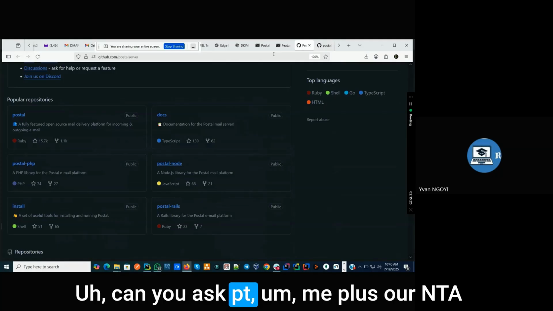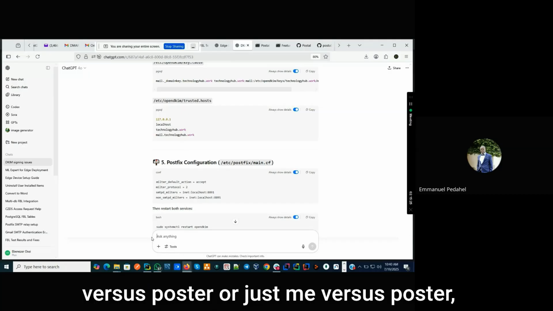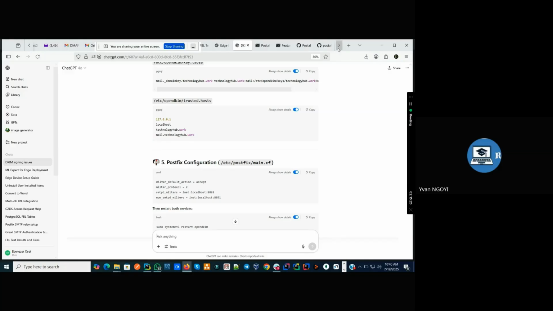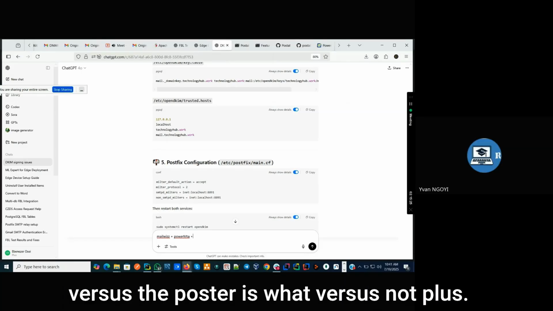Emmanuel, can you ask ChatGPT: MailWizz plus PowerMTA versus Postal? Or just type MailWizz versus Postal. MailWizz plus PowerMTA. Versus, not plus.